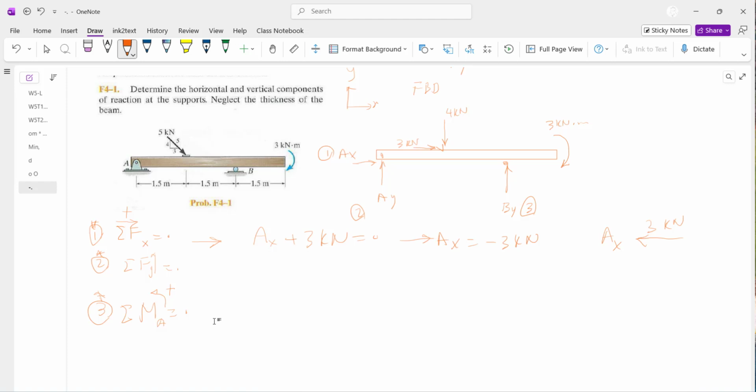If I try to apply the second condition, in my equation there would be two unknowns, AY and BY, and that equation should be postponed until you find at least one of them. So therefore I don't continue with this one. Let us shuffle the order. Instead of doing the second next, we do the third next. The reason I took this point of rotation is that by this decision the contribution of rotation due to two forces here vanishes, they can't contribute toward the rotation, and that somehow simplifies my equation.